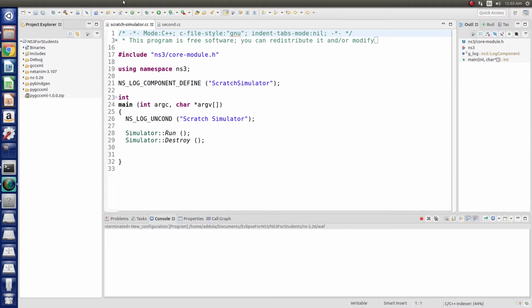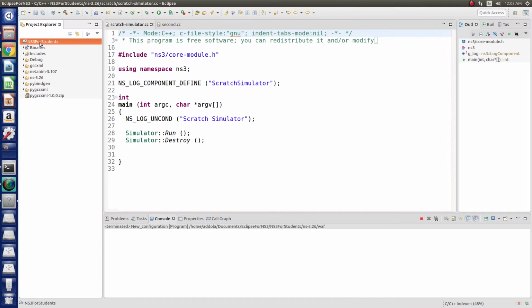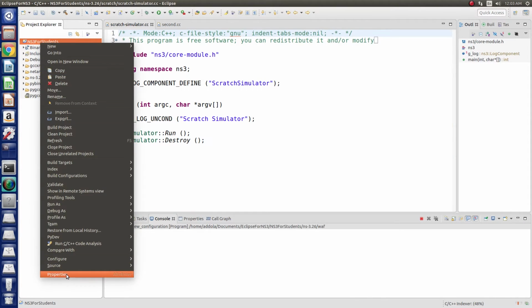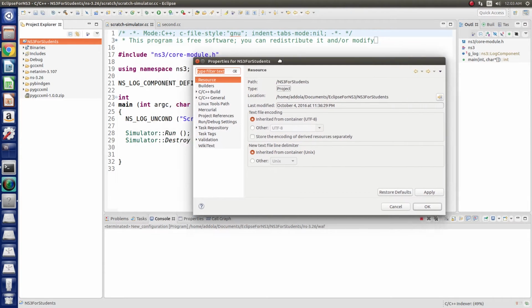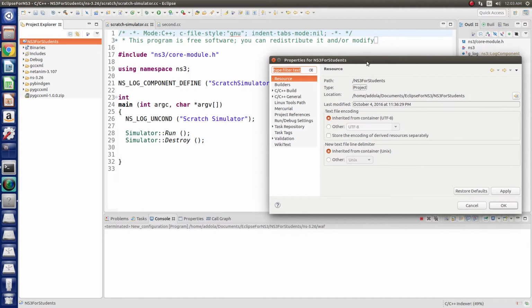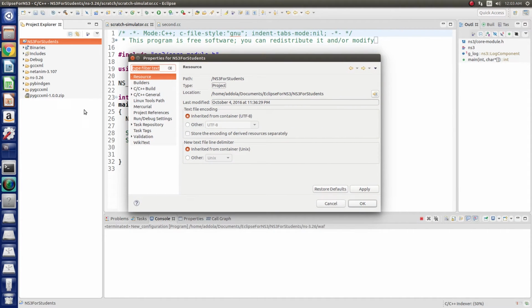In order to be able to now execute programs from here, to run our NS3 simulations from within Eclipse instead of using this for editing and then going to the command prompt to run it, we can configure NS3 to work with our projects, our NS3 configuration. We do this by right-clicking on this project we created earlier, because now we have the syntax highlighting, everything's done. We imported some code here.